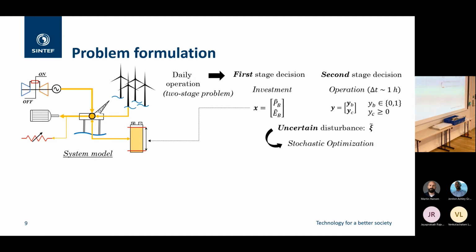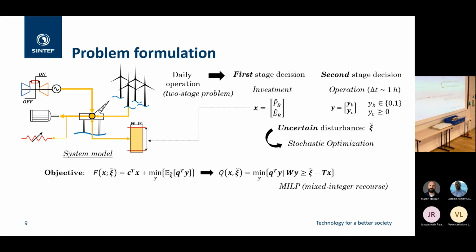And of course, we have uncertainty. We have an uncertain disturbance that we call Xi. I want you to remember this Xi. It's natural that we go for a stochastic optimization approach since we are integrating uncertainty. Nothing to look into in detail here, but I'm just formulating the objective cost in a very standard format. So it's basically a two-stage stochastic optimization. We have the first stage decision here, and we have an expectation over the second stage of the uncertainty. And this can be formulated into a standard equivalent, resulting in a mixed integer linear program where the recourse includes both integer binary variables and continuous variables, because we are solving the unit commitment and the energy dispatch problems simultaneously.